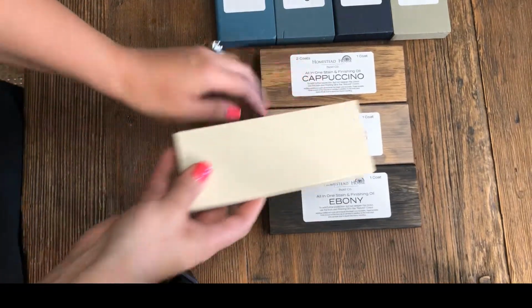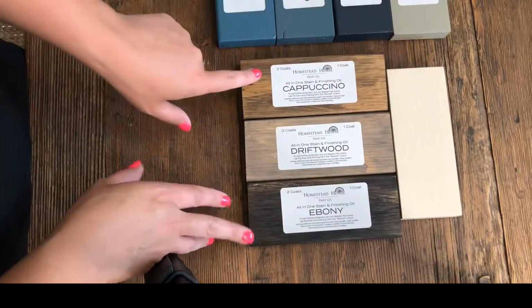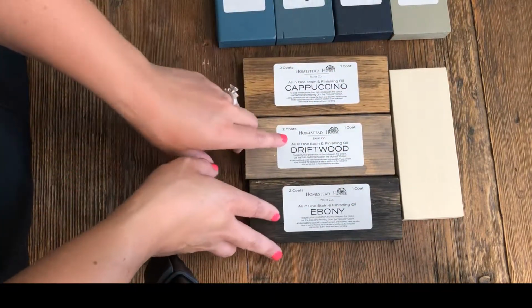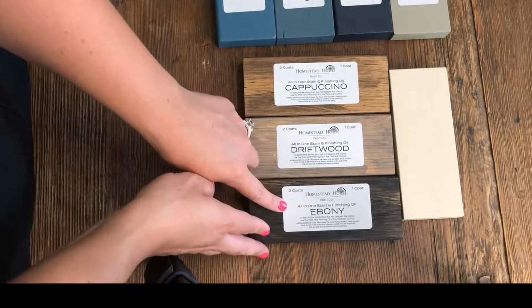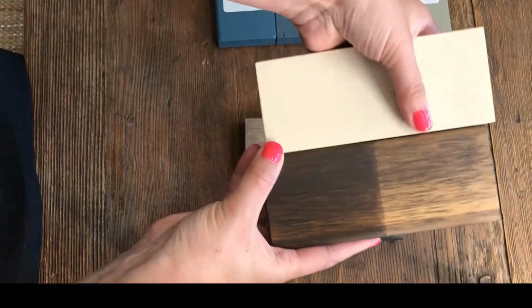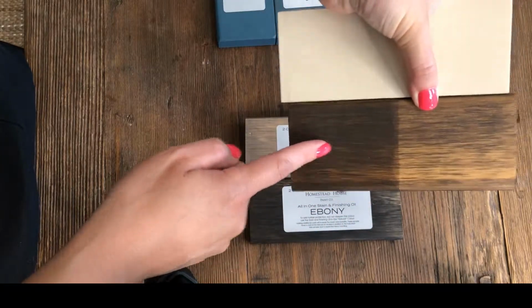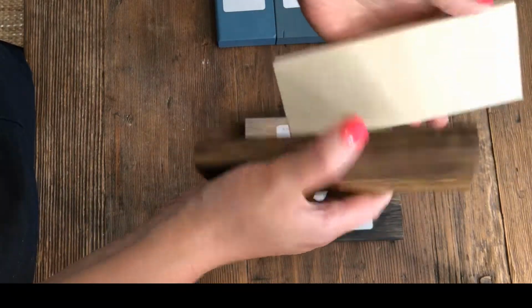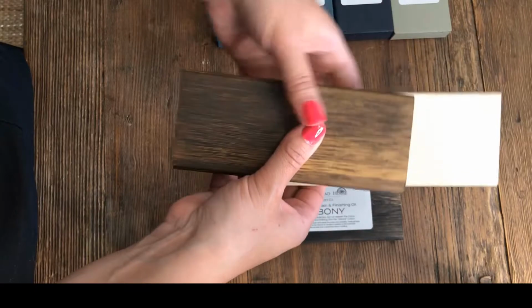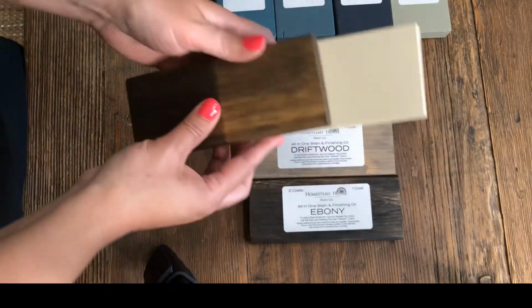So regarding stains, my favorite picks would definitely be these 3. This is the cappuccino, and then in the center we have driftwood, and then we also have ebony. But to give you guys a closer look, and also, just so you understand these blocks, this is just 1 coat, and then this would be 2 coats. That's why it's so dark. But I think just 1 coat of the cappuccino stain along with the plaster is a really awesome pairing.